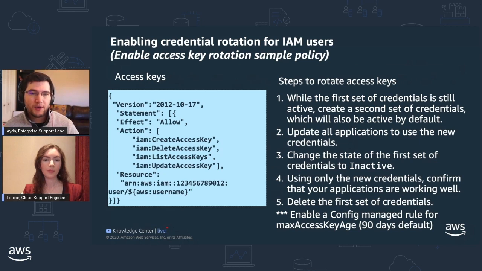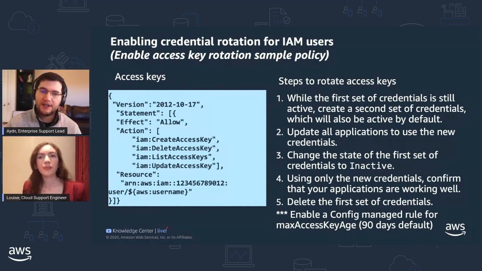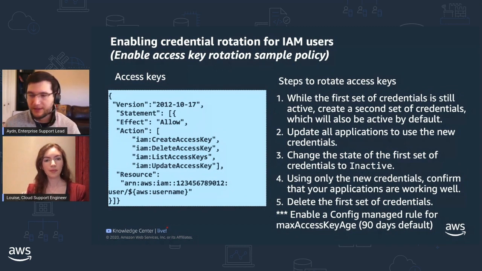This is simply showing you a sample policy and some steps to rotate your access keys. I won't drill into this entirely, but essentially it's how to safely retire the existing credentials: update to use the new credentials, set the first credentials to inactive, and delete the very first set of credentials. This would be done for that IAM user, and I definitely recommend creating that Config managed rule. The default is 90 days. Some companies like 180 days, etc. It is a preference.